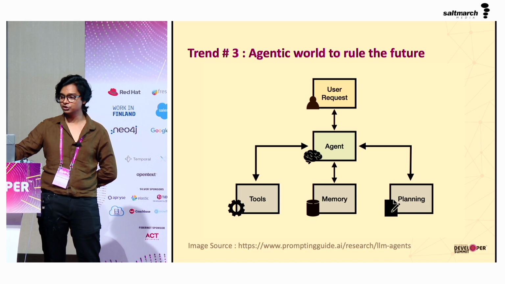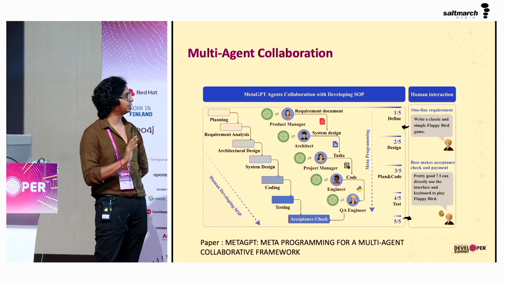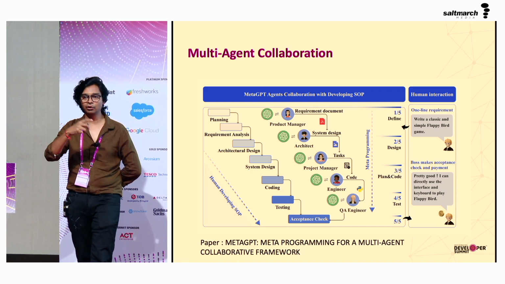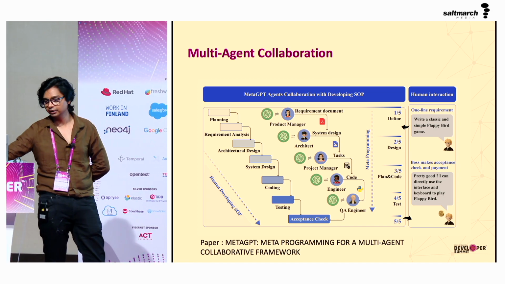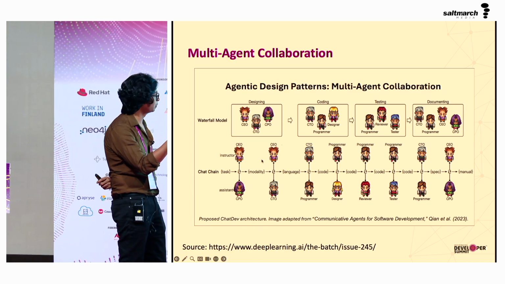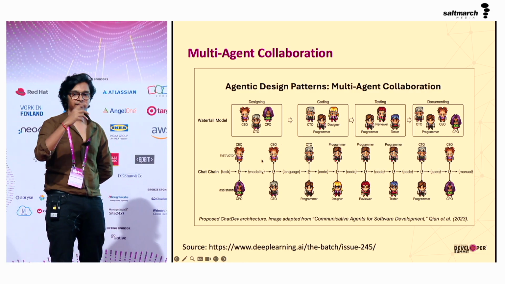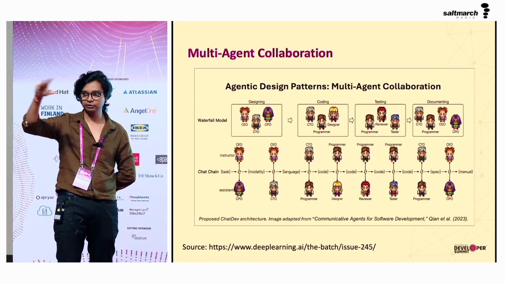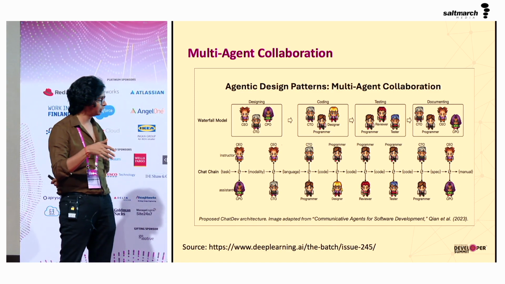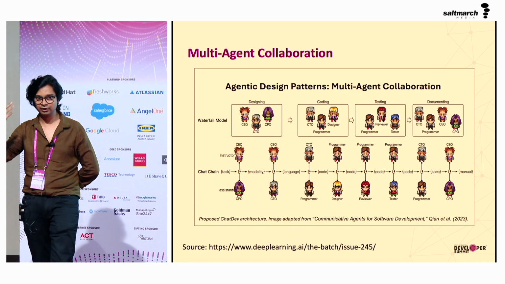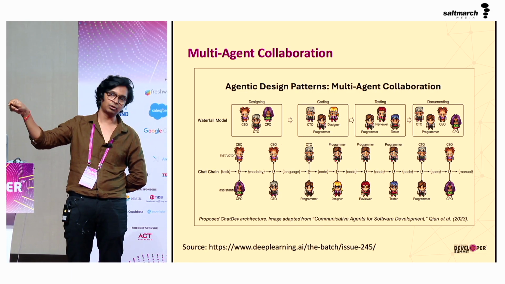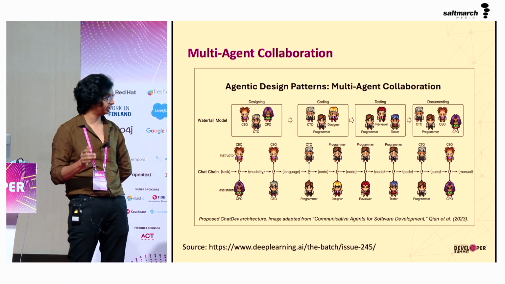While you can have separate agents, what you can also do is multi-agent collaboration, where you can identify what your standard operating procedures are and how these agents are going to interact. In fact, it is already there where you can just ask what you want to build. First, it will assume the role of a CEO and define the idea. It will assume the role of a CTO and define how the entire blueprint would be. It will assume the role of a programmer and develop things. It will assume the role of QA and QA things. It will assume the role of the deployment person and deploy. All you have to do is ask what you want, go and grab a coffee, maybe go chit chat, and then come back, right?